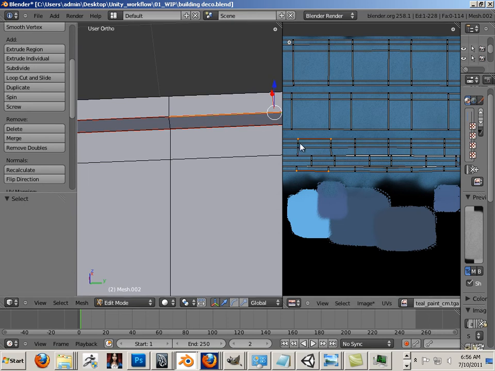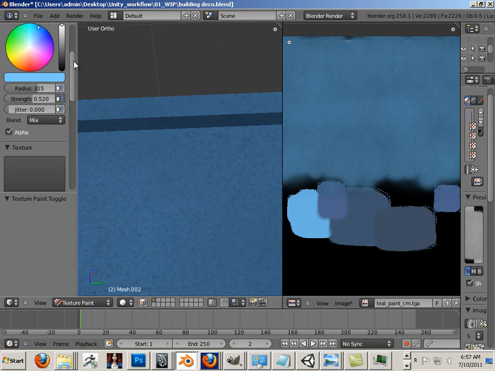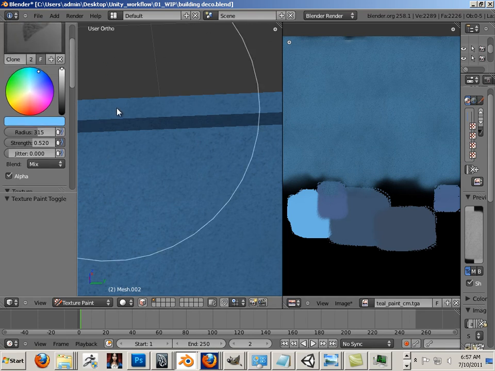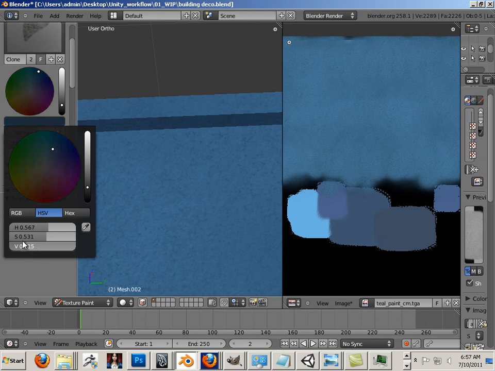Okay, now I need to find that. I need to paint just right there, and I can divide my UVs up. Okay, good. Texture paint. Let's grab that darker. And now that I know that it has HSV, I kind of want to develop the darker color based upon this. So it's all in the same hue. So there we go. So this is 0.23. I'll just put 0.2. 0.23 it is.